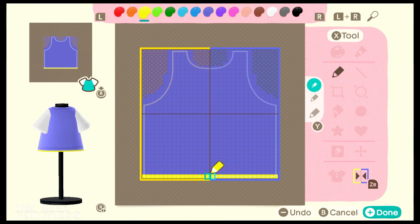Now, for the back, we kind of want the neck to continue a little on the back, otherwise it's going to look weird, just like neck, and then back here there's no neck. So we definitely need the color to go back. So that's pretty easy. You can always eyeball it. We're going to do a mirroring, just like we are on right now. And the way that I like to do it is I'm going to start, even though it's not in the shirt itself, I like to start as a guidance from outside the shirt.